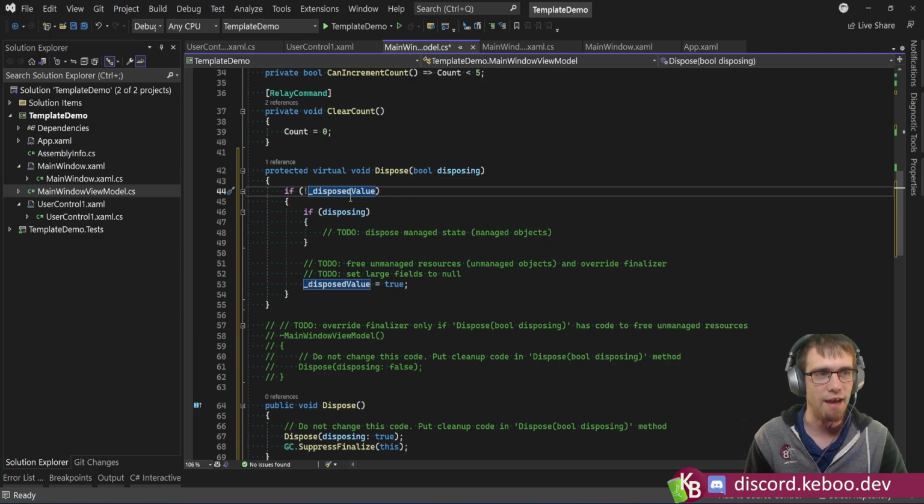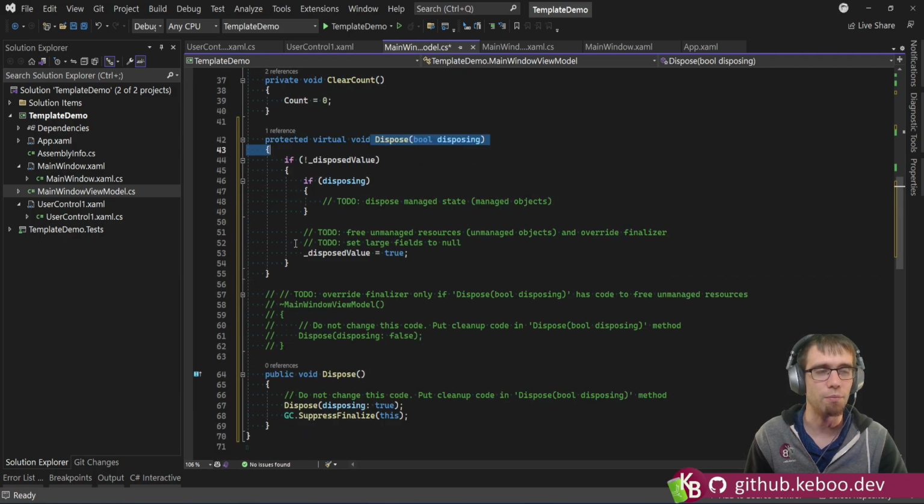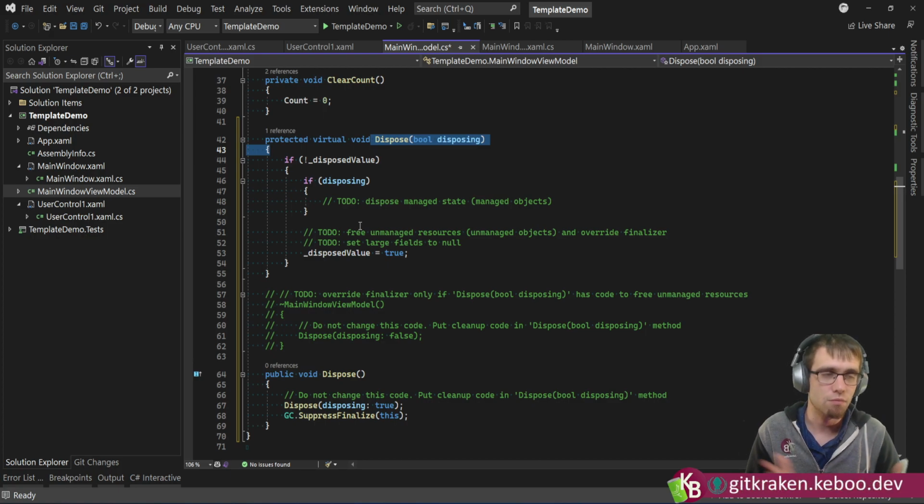It has this flag that says, effectively, am I already disposed, which gets set to true here. So if dispose ends up being invoked multiple times, you won't actually end up doing the work twice. That's how a properly implemented dispose method should work. Not all classes may follow that, so just be aware. If it's just your stuff you're cleaning up, implement dispose properly, problem goes away, everyone's happy.